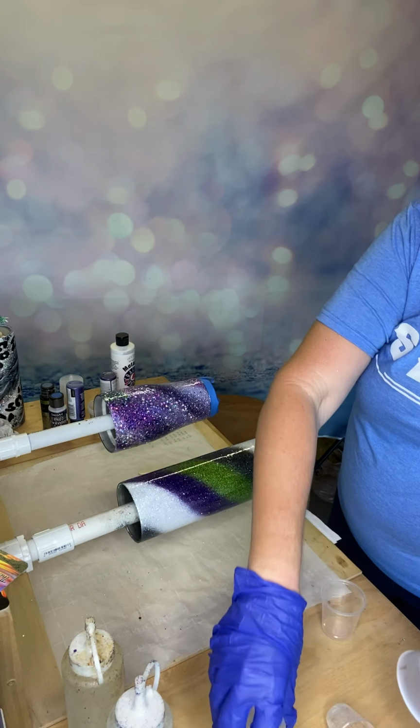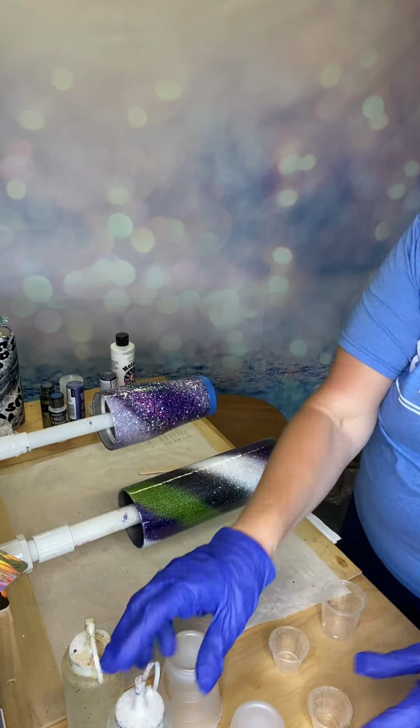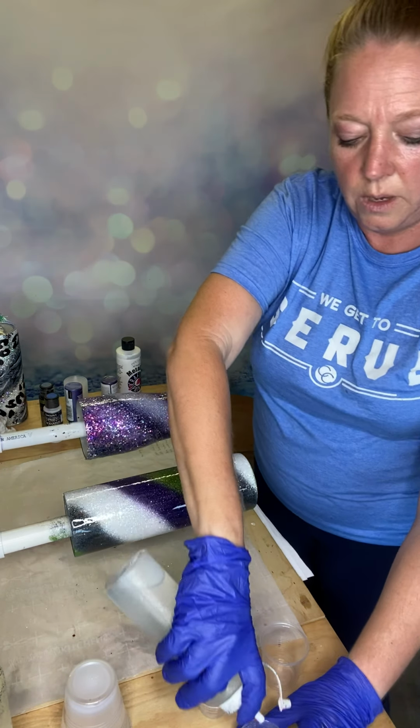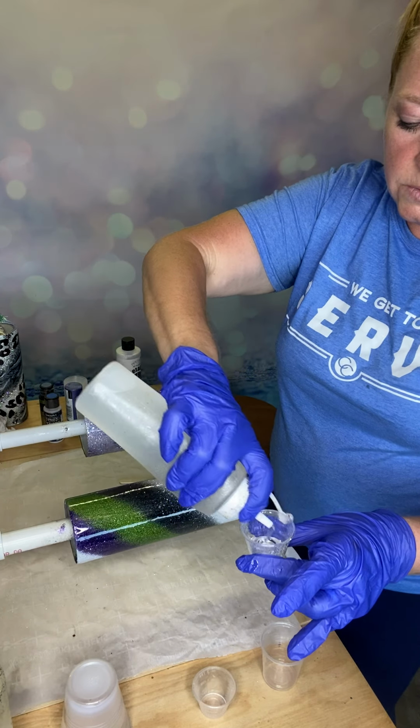So, got my little cups here. Got my epoxy. I use like the ketchup mustard dispensers from the dollar store for, sorry, I'm out of frame here. Let's see if I can move my table a little bit. I'm caught on a cord or a rock. Okay, all right. So that's what I use for my dispensers and just little medicine cups.